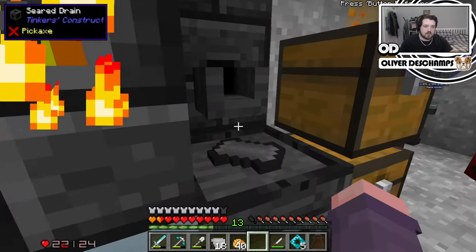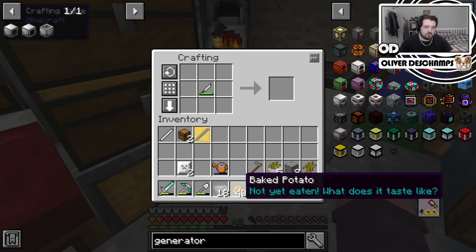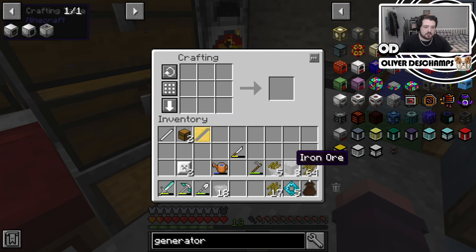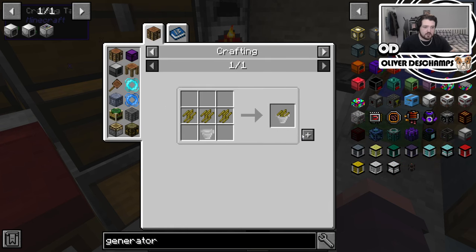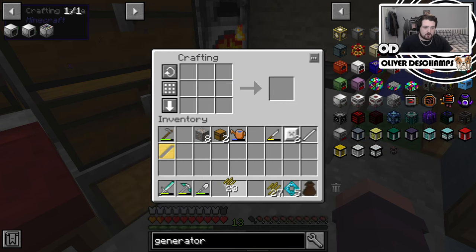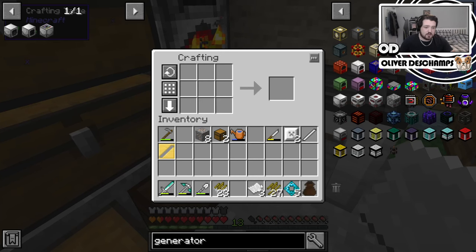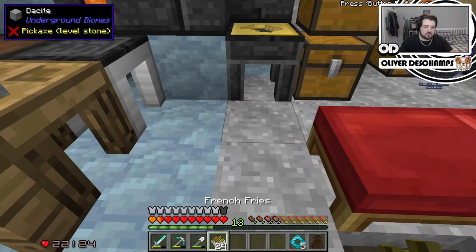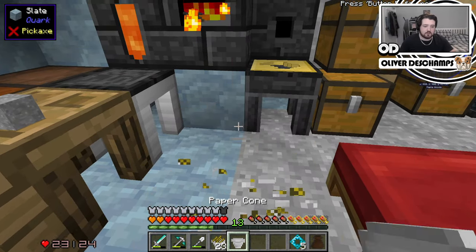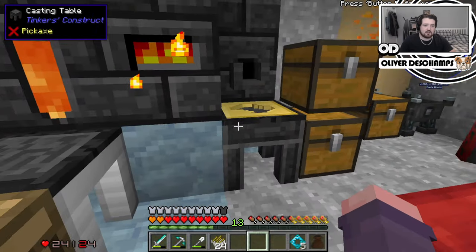So now we need the hammer head. While we're at it, let's then cut down our baked potatoes into that. And then 18 more. And actually, to be fair, the only thing stopping us is paper from making more, which is good. Because we have plenty of chips. Love that. We can eat away quite happily now. And we get the cone back. Oh, the infinite cone method is quite nice.